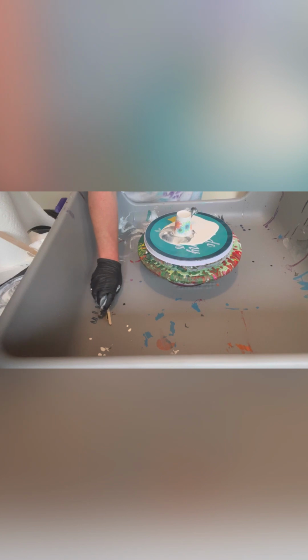Okay, it's been a minute since I've done this. I think I screwed it all up. Okay, here we go. No, we didn't screw it up. Okay, let it set for a second. So I did the poured paint that was coming off the other one, and then I layered the pewter, the black, and the white. I might need that. Gotta get it out of the way. It'd be nice if I move this so I can actually use the ones I peeled away already.